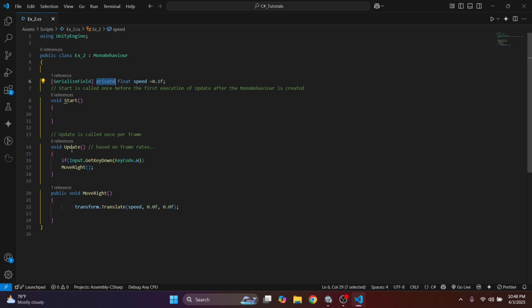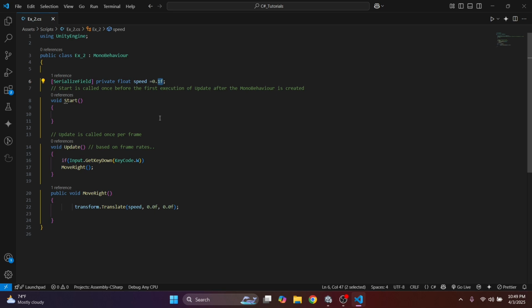In void Update, we are first checking if the user pressed W on the keyboard, then call this MoveRight function. And what this MoveRight function is doing is just changing the x position of our player or cube with a 0.1 value.